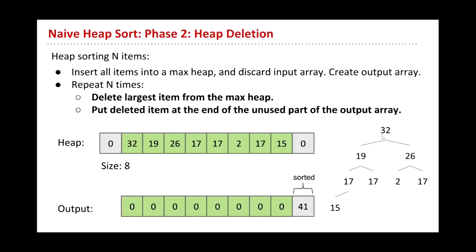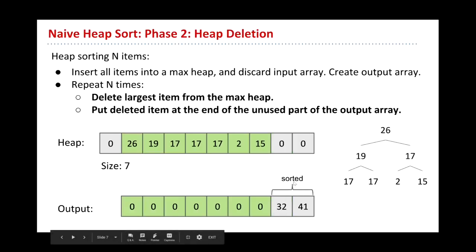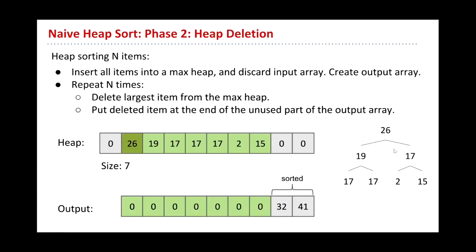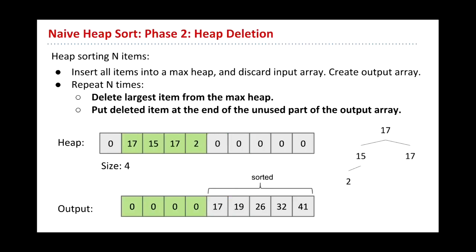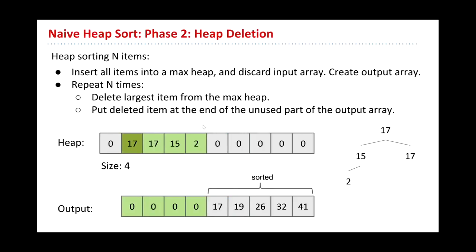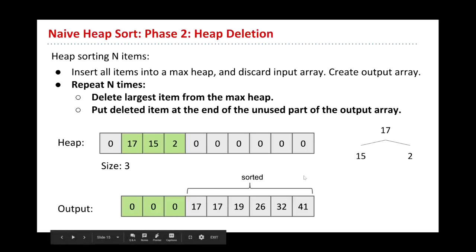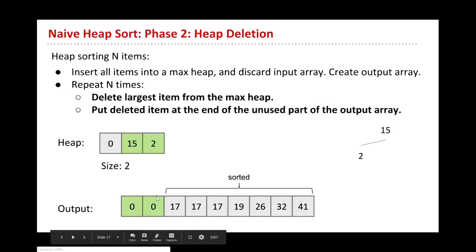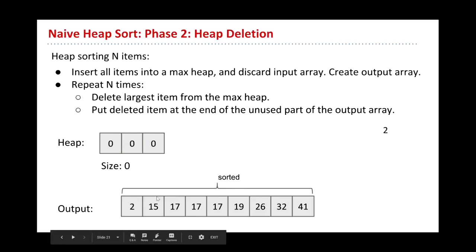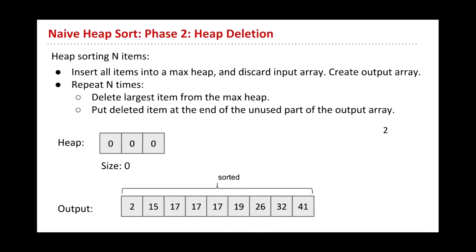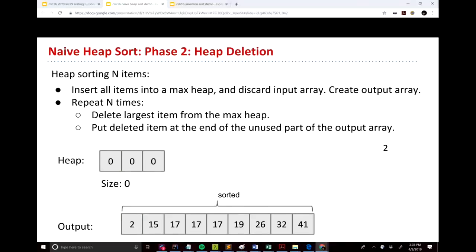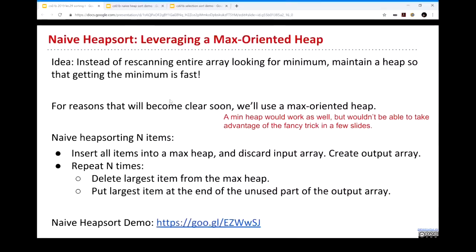How did that happen? Well, it's the usual rules. So 32 is next. When we delete 32, it will end up at the end of my sorted array, and this is my new interpretation of my heap. And I could just keep repeating that process. It's the same thing you already know, where you do a bunch of heap deletes, and every time I delete one, we preserve my heap properties. We end up with an array where the big items fill in from the right. And so that is the idea of my heap sort. Hopefully, there's nothing too mysterious there.